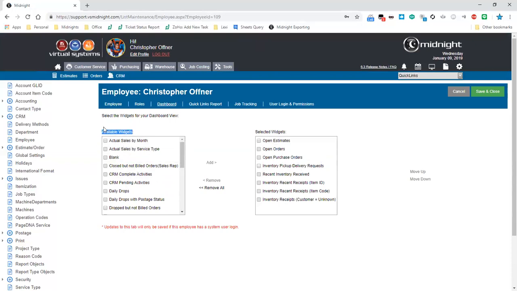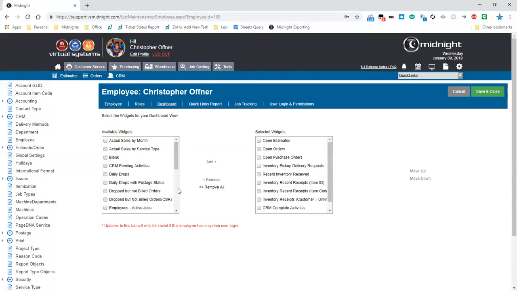To add from your available widgets to your selected widgets, select a checkbox and click the Add button to push it over. From here, you can modify its location, noting that the upper left option is widget 1, upper right is widget 2, and vice versa. Or click the Remove to remove widget and place it back into the available list.